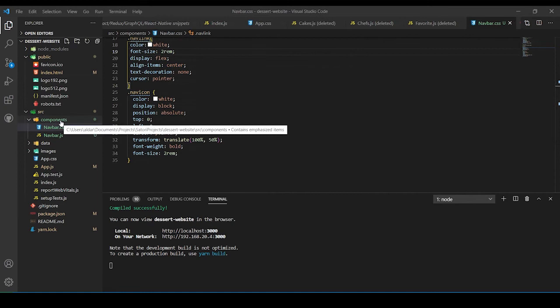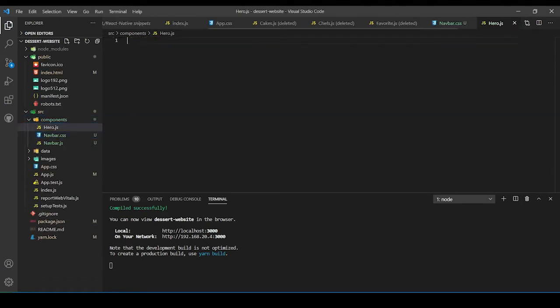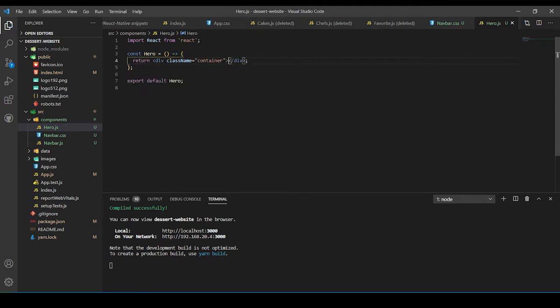Now I want to continue with the hero section. So for the hero section, I'm going to create a new file called hero.js. Inside here, I'm going to write RAFCE, and then I'm going to return a div with the class name of container. I want to have my navbar inside of hero, so I'll add navbar as well.